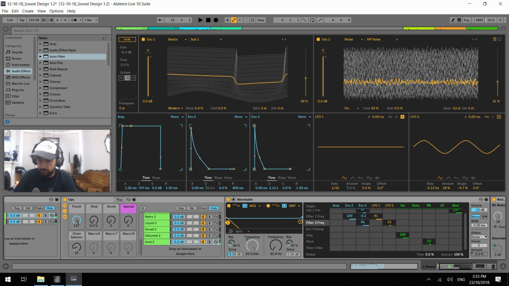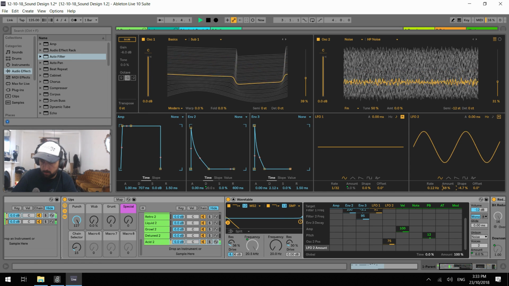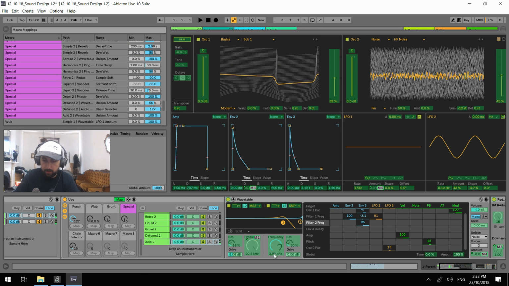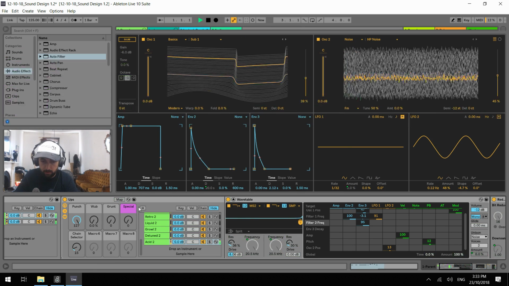Let's give some envelope flow to the oscillator 2 wave shifting thingy. And we'll map the frequency of the second filter to the punch as well.